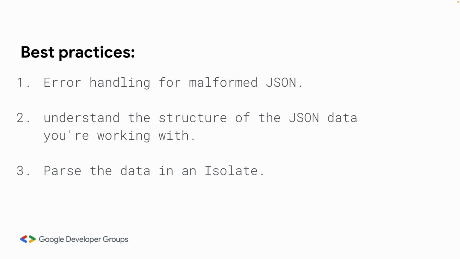The second one is you need to understand the structure of the JSON data you're working with. You can easily use online websites like JSON Online Inspector, I think. Yeah, you can use that. You can just paste the JSON data in there and it will show you the structure of the JSON data. Having this structure in mind can help you easily work with it.